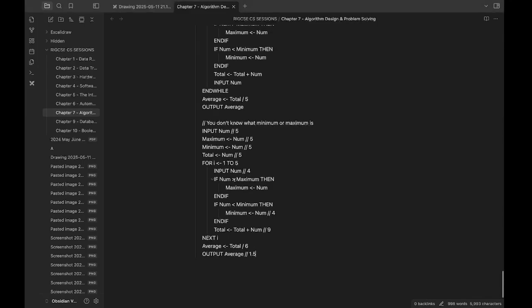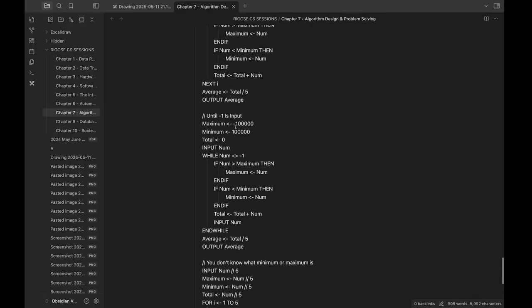Now some of you may ask, why did I make this 6 instead of 5, even though there's 5 iterations? Remember, there's the 5 times that we're inputting a number, and then there's 1 time that we input a number beforehand. So if this was 1 2 4, then this would become 5, right? So you need to count the original attempt as well.